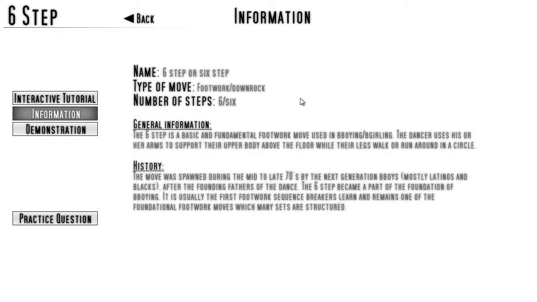The information section just displays the name of the move, the type, the number of steps, general information, and the history. Now, I don't want to repeat myself again, but this is a prototype, and even though a little bit of research did go into this, the information that's displayed here isn't exactly meant to be 100% accurate, and it's more of a reference for the quiz that you'll see later on in this video.